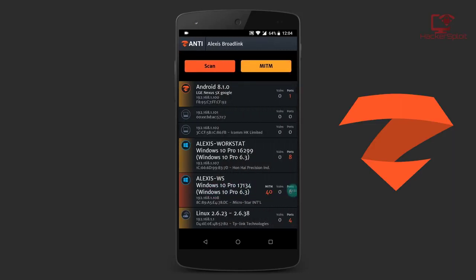So I'm going to swipe back. Now, if you've just opened the application and you're connected to the Wi-Fi network, I just want to clear up that this application is not going to hack Wi-Fi for you. This application is focused on vulnerability assessment and man-in-the-middle attacks, something that it is really well known for. And if you're not trying to exploit systems or hack iPhones, I'm sorry, you're going to be a little bit disappointed.